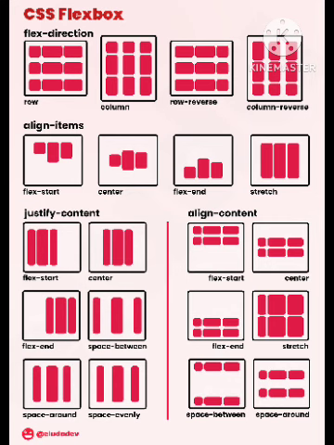For example, in a container there are 3 divs A, B, C, and each div is 100 pixels. But if you see the flex box, it will take the full width of the entire row. If the entire row is 1000 pixels, the flex box will have all 1000 pixels of width. But inline flex will take only 300 pixels as the entire width. Okay, this is the difference between flex and inline flex.